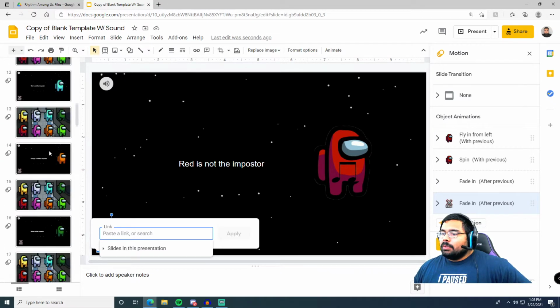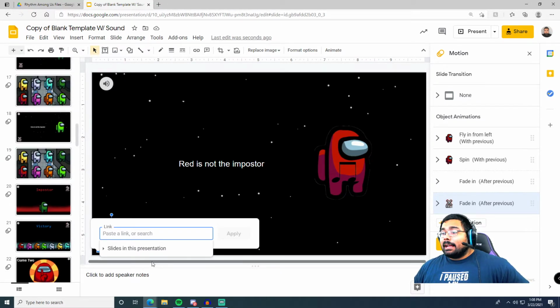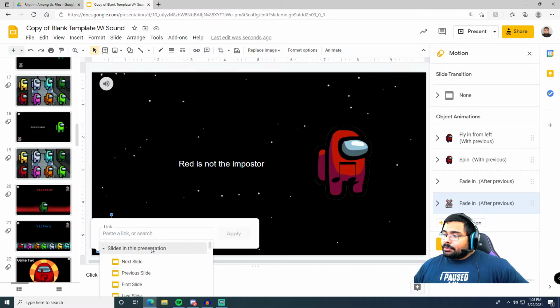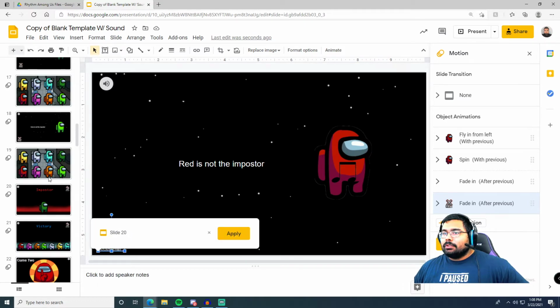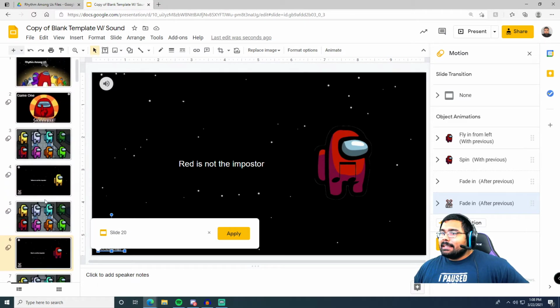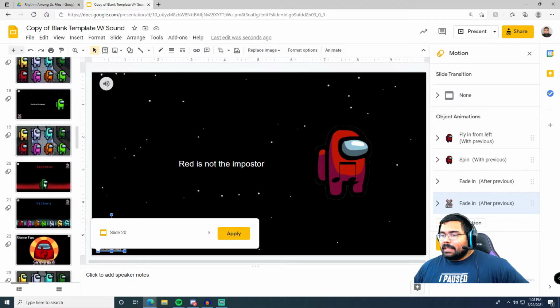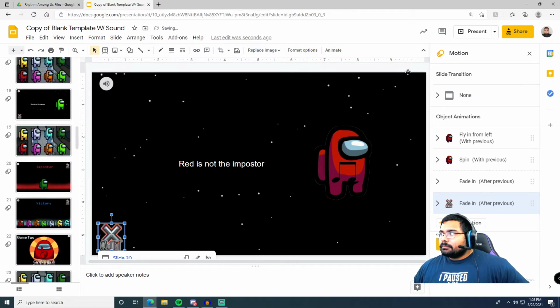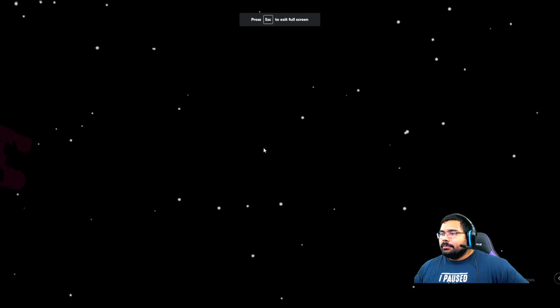You're just going to link it to the correct slide. So if red is not the imposter, if the students click this as their final answer, then they lose the game. So of their third guess. So I'm going to make sure that I link it to slide 20, because that still is in my game 1. And now let me double check to make sure.